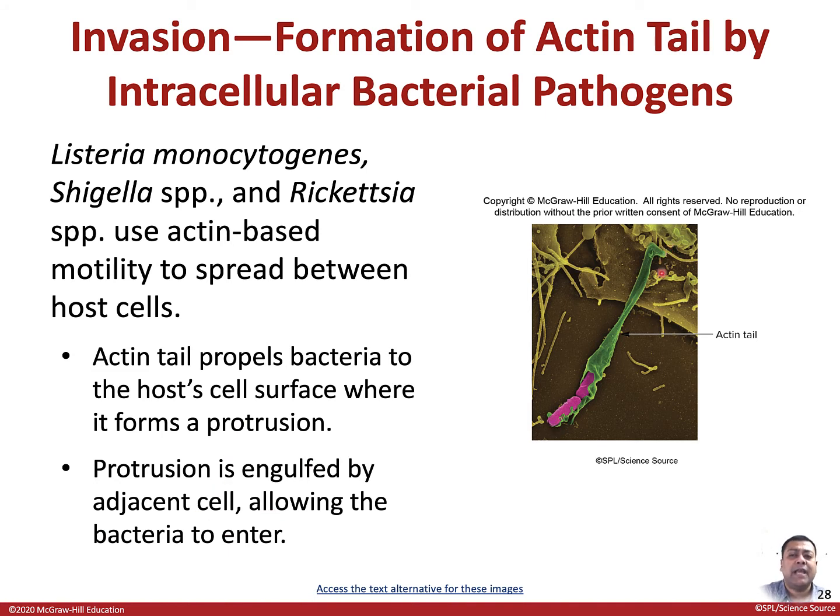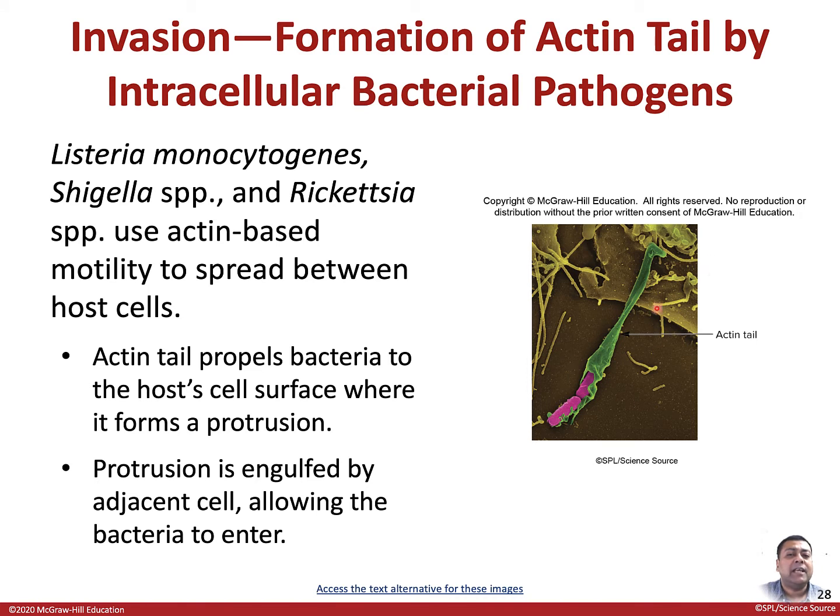So what is the advantage of that? Once the Listeria gets into the cell, first of all, it escapes phagocytosis. That detail is not required, but it produces a product known as listeriolysin, which basically lyses the endosomal vesicle, and the bacteria escapes from the endosome before it can get digested by the lysosome. Once they escape into the cytosol, they will produce these actin tails to move around the cell, and then they will protrude out of the cell to get into the next cell. So they are moving from cell to cell, and they are always inside the cell, but not outside in the tissue space or in the blood.